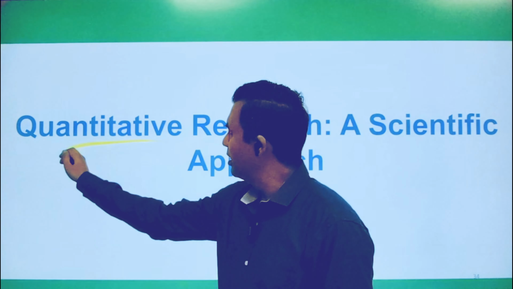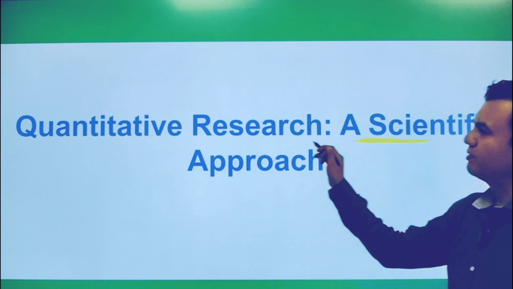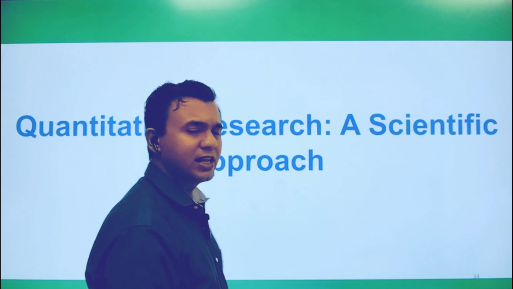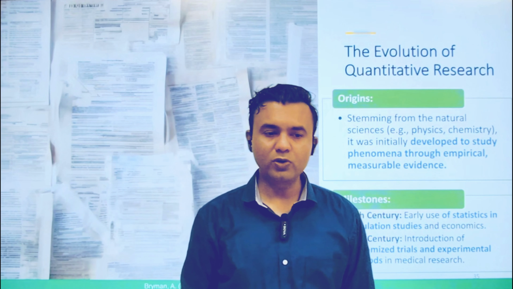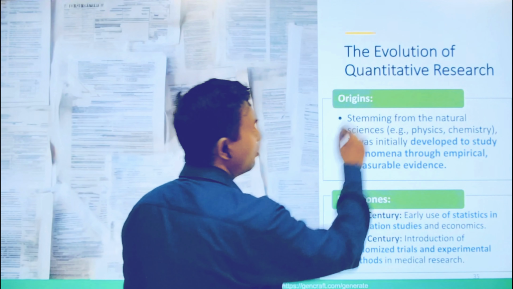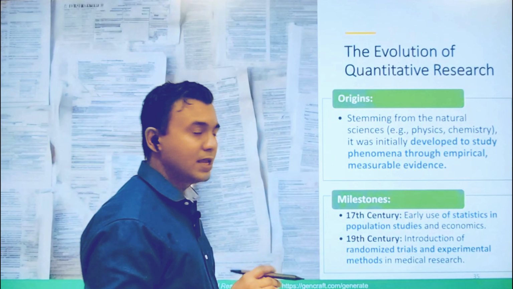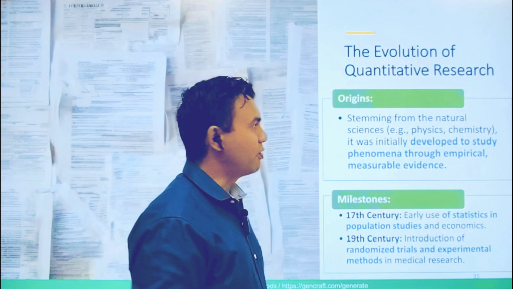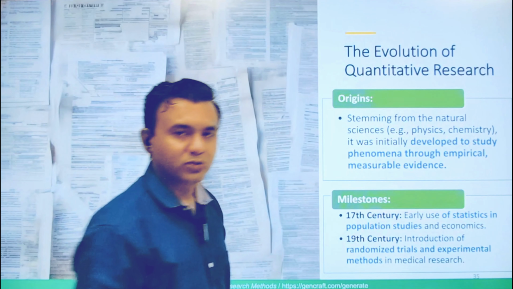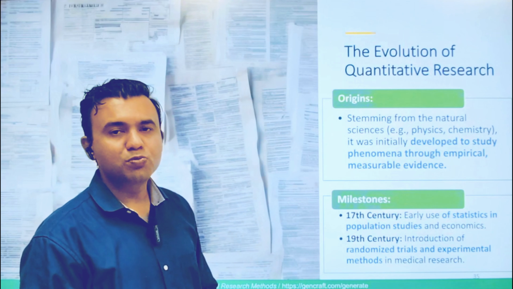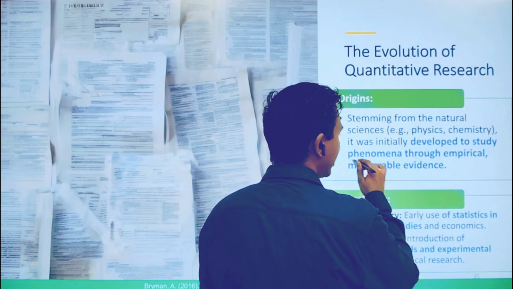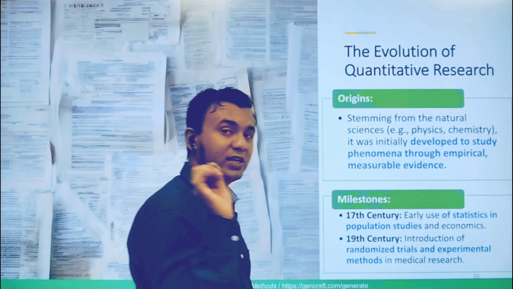Quantitative research, right? Now let's go much deeper into one particular method, which is nothing but a scientific approach. If I look at the evolution of these quantitative research methods, they generally stemmed from the basic sciences, such as physics, chemistry, and those kinds of things where we deal much more with numbers and try to draw outcomes for understanding phenomena through the empirical measurement of evidence, right?